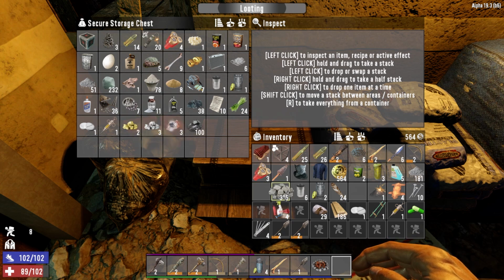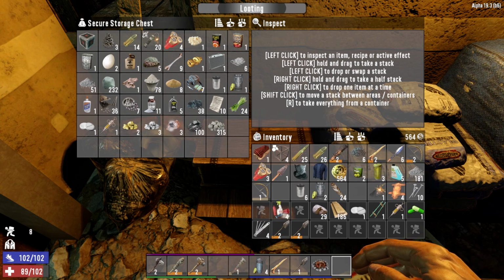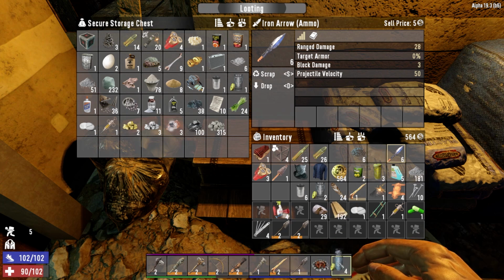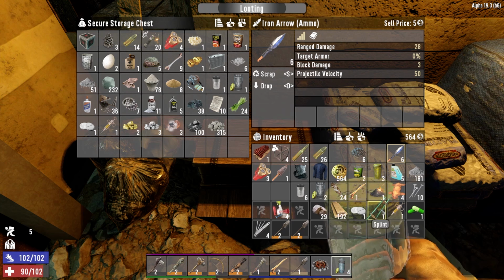We got 100 coal, 315 cobble, and we got some tier 2 weapons, so we can ditch the tier 1 bow. We also got some iron arrows, which is really cool. The big thing we got was the blunderbuss, and we got a tier 2 bone knife as well, and we got a splint and a tier 2 spade. So the splint's going to be really handy in case you break a leg or something like that.